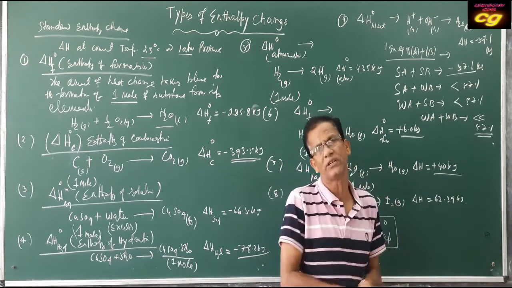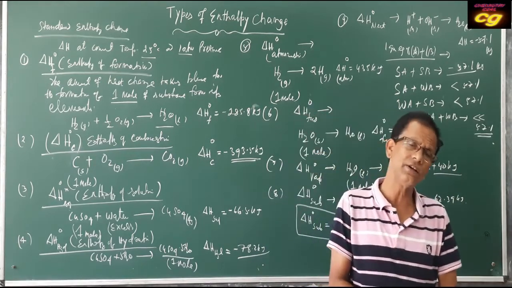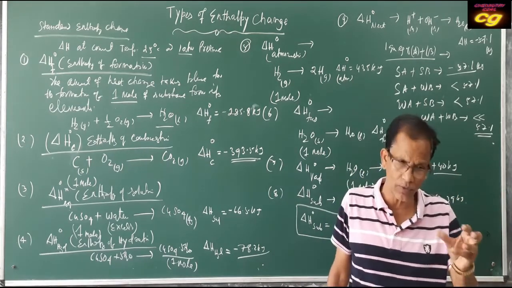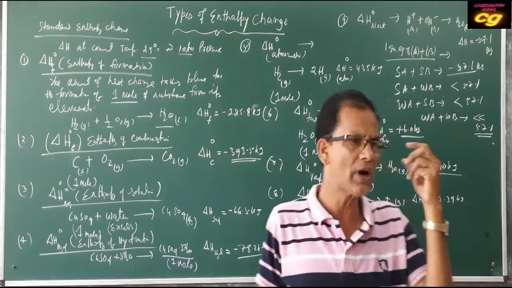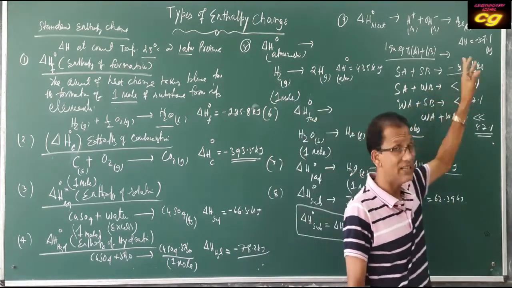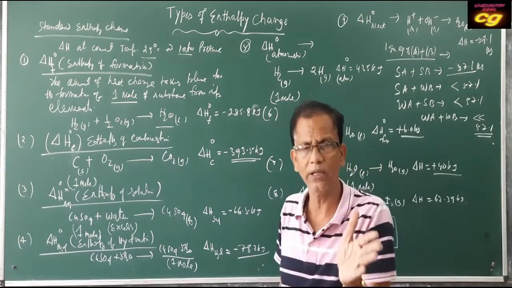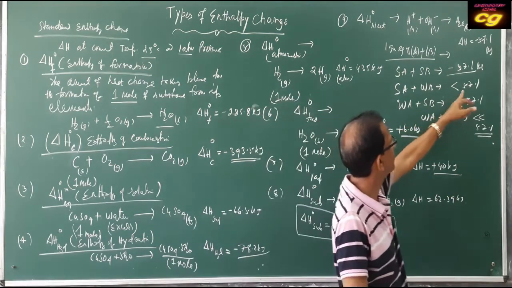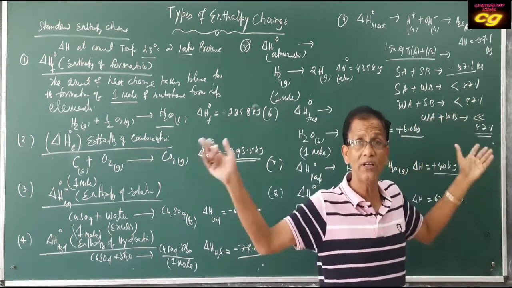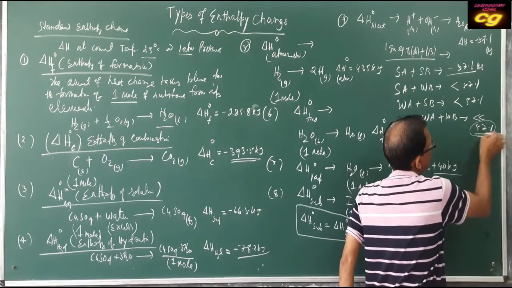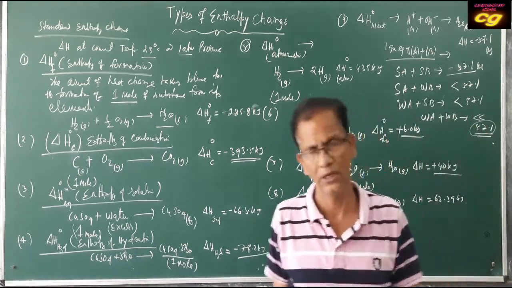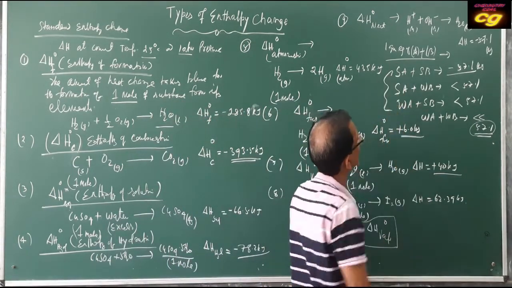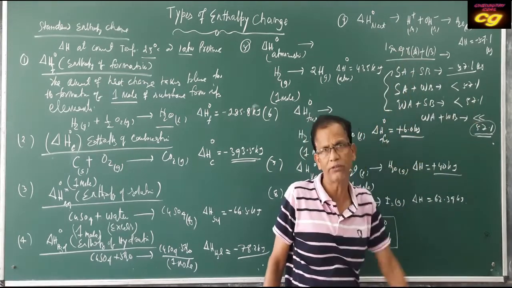But if one is weak, acid or base, to dissociate the weak acid and weak base, heat will be needed. That's why part of the heat produced is utilized to break the weak acid and base in water. That's why the amount of heat produced will be less. If both are weak, the heat produced will again be less. So this is the difference. This is a very important concept regarding enthalpy of neutralization.